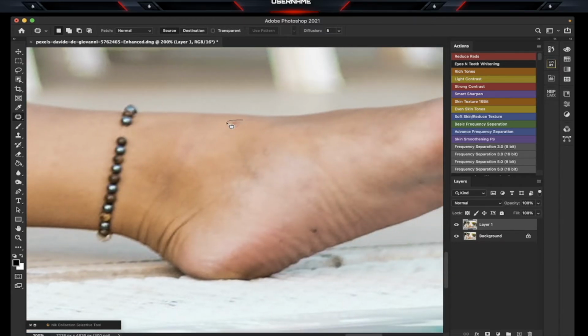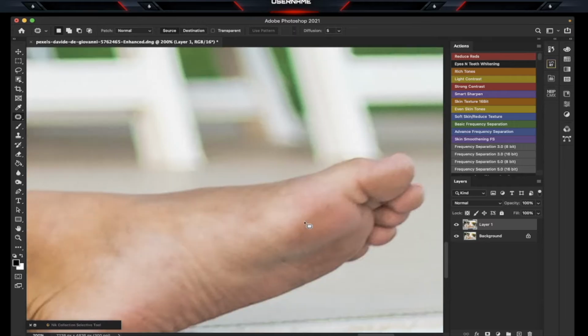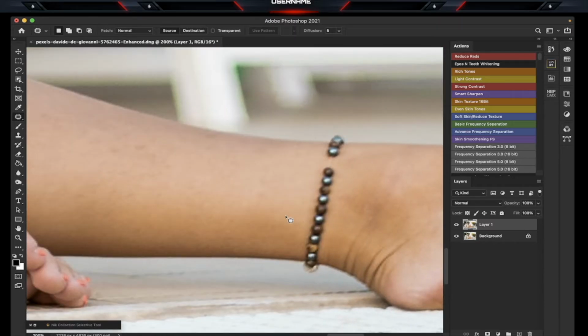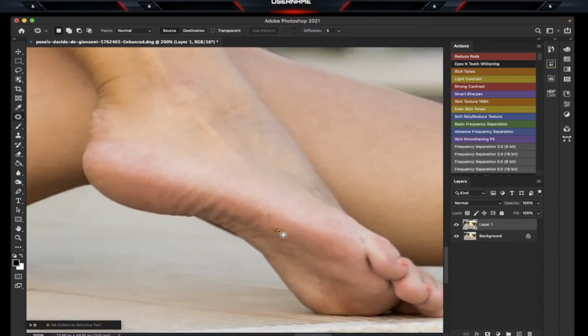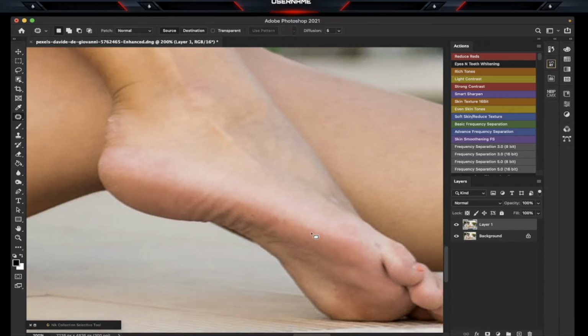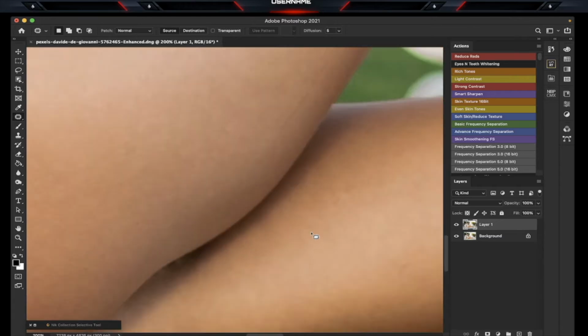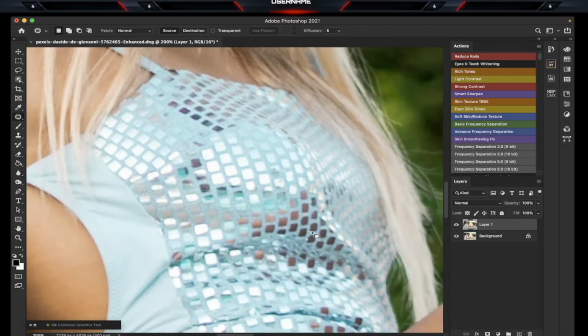So I look for all the little imperfections that I can take out. And, like I said, most of these things, most people would never see. Like this bracelet, one of the first things I'd want to do is try and close this bracelet up, but I'll worry about that when I get to the final touch-ups. So right now I'm just looking for any little imperfections, even in this low resolution image, that I can take out.